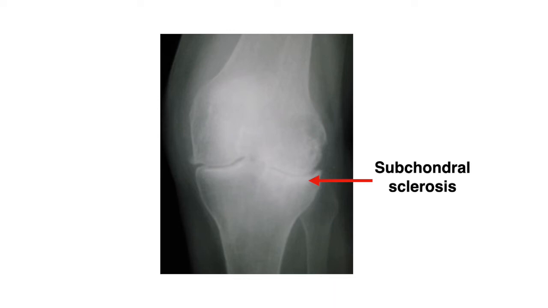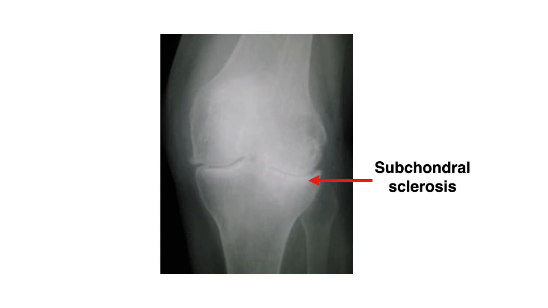This is a term that might get thrown around on a test question, so just be familiar with this phrase. And what happens here is that as our cartilage wears away, our bone is exposed to these abnormal forces, and so it tries to repair itself. And through this remodeling, the bone comes back thicker than before, and so it appears as this abnormally white, bony tissue along the joint line when compared with the rest of the bone. And you can remember this finding by the name itself. So sub is below, chondral is cartilage, so below the cartilage. So we're talking about the bone right below the cartilage here.